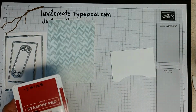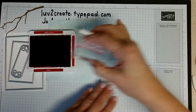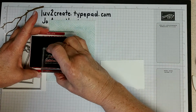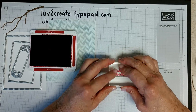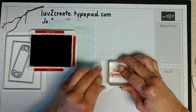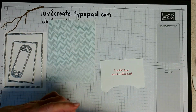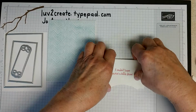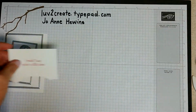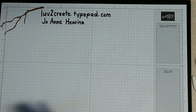And I have that on my block. And some scrap Whisper White. And we'll just go ahead and stamp that in the center, and then we can do our frame and our saying at the same time. So I'm going to move this a little to the side and move this so that I can pull in my big shot.